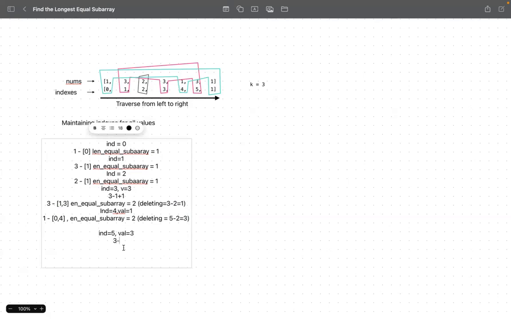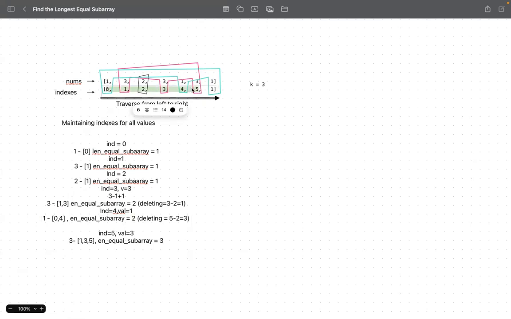In that we will include one more index that we are currently encountering. So the new index list will be 1 and 3, and then the new index, that is 5. Now how many elements are there? 3 elements, whose indexes are 1, 3 and 5.